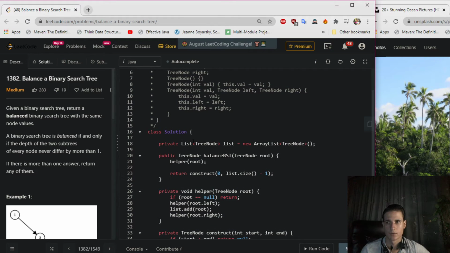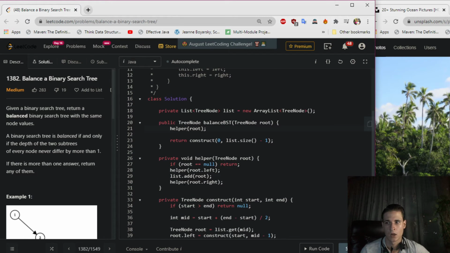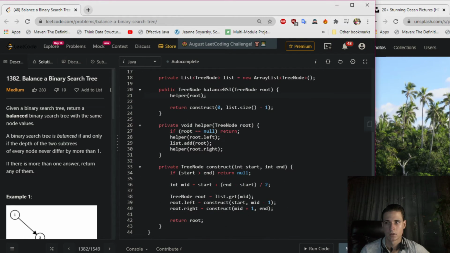So what do we got? We got this list. We call this helper method in order to do the depth first search in order traversal. Then after, right here after this method, when we enter this method, we have this list in ascending order, which is sorted in ascending order.